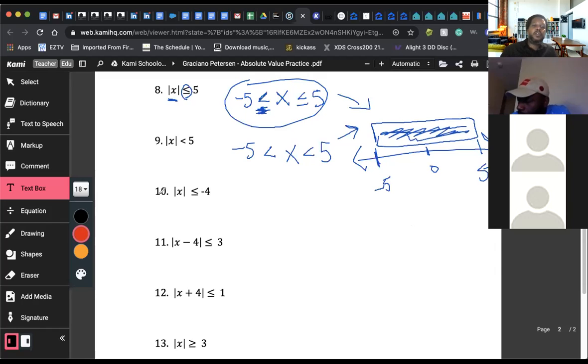Okay. For number 10, we have a negative answer. So what's our answer? Is there any way that you can put any number in this absolute value and get a negative answer out? No solution. So again, just like when we have an equal sign, right? Whenever the answer for our isolated absolute value is equal to a negative number, there is no solution. We can never make an absolute value equal to a negative number. Absolute value is always positive because it's measuring distance.